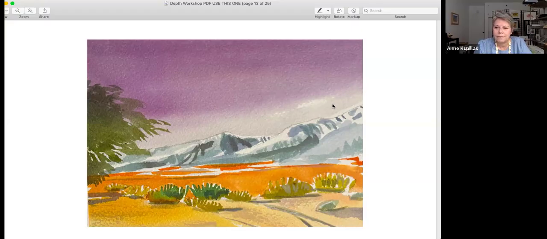Does that make sense, everybody? This is a very dramatic example. I mean, that ground is not really orange and that sky was not really purple, but that's how I painted it. I love it. A very, I like it. Oh, thank you. It's also a very short picture plane, you know, it's not a big panoramic picture.